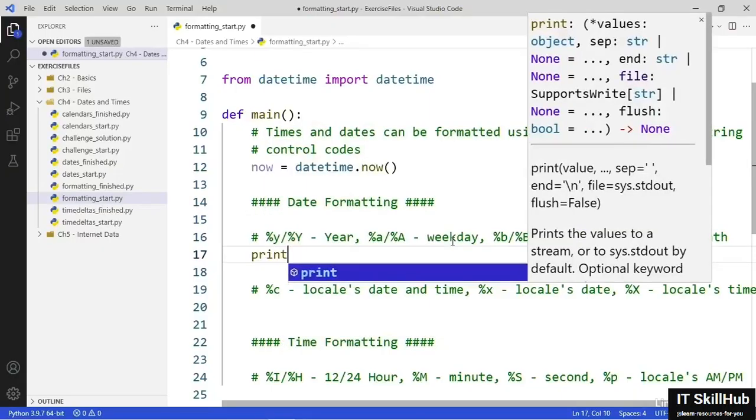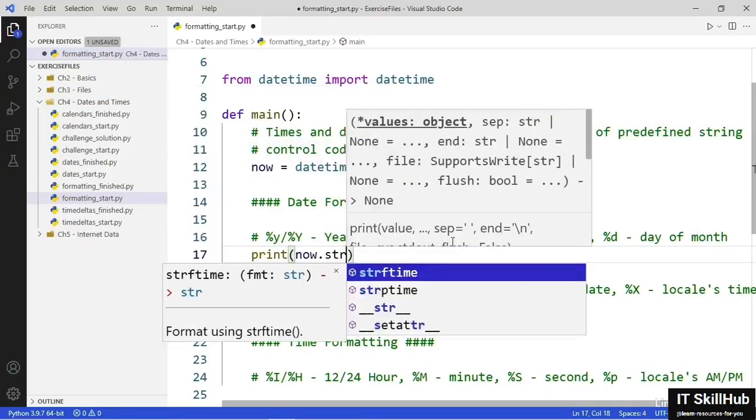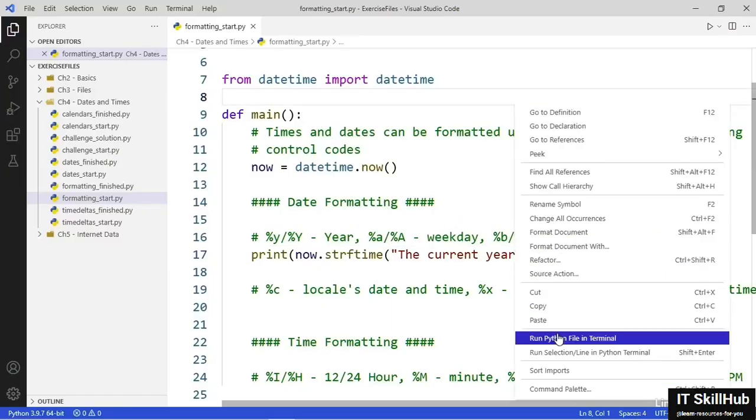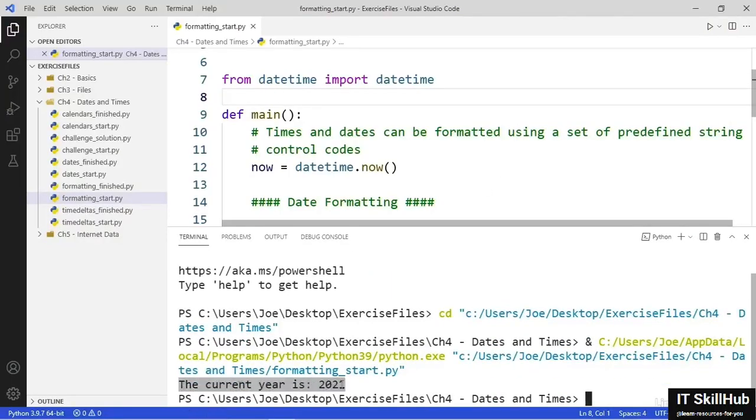All right, I'm going to print now.strftime. This function takes a string argument that contains one or more of these formatting codes, and we'll get to that in a second, which function as placeholders for date and time data. So for example, to format a string with the full year number, I could use something like this. I would write the current year is, and then %Y, right? So let's go ahead and run what we have so far. And in the output, you can see that the current year is 2021.